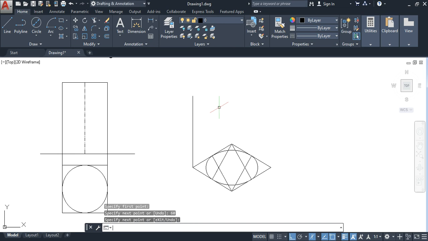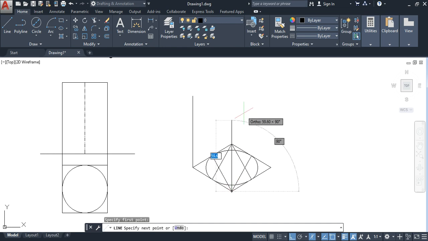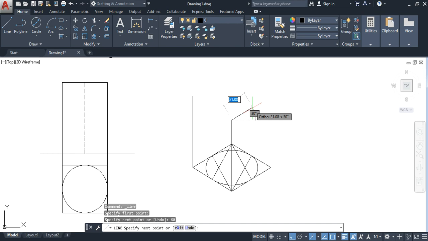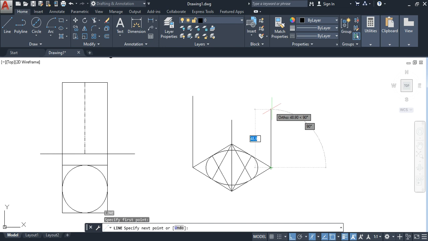So from every point we'll draw 60 mm lines. From every corner point of the square.